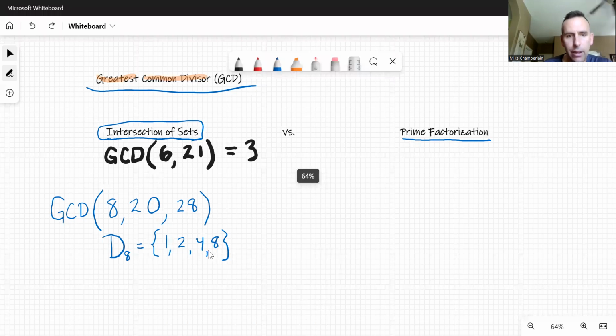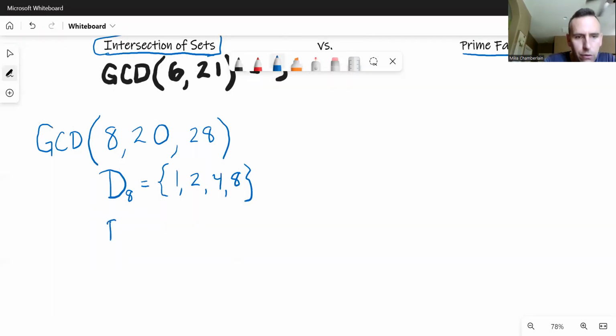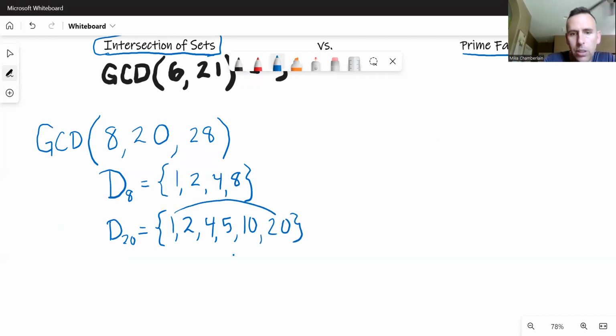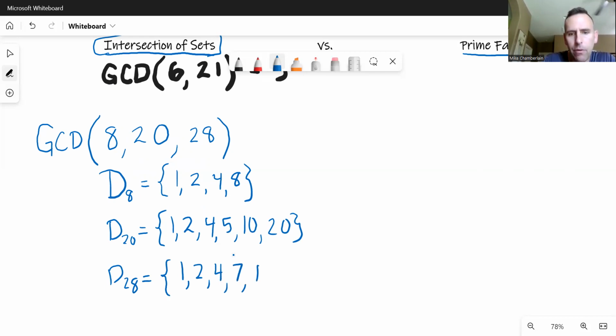If you look at the other numbers in question here, the divisors of 20, there's a few more for 20. 20 has several divisors. 1 times 20, 2 times 10, 3 does not go into 20, but 4 does. It goes in 5 times. And then we have all the divisors here. 1 times 20, 2 times 10, 4 times 5. So this one has 6 different divisors. Lastly, the divisors of 28. 28 is divisible by 1, by 2, by 4, by 7, 2 times 14, and 1 times 28.